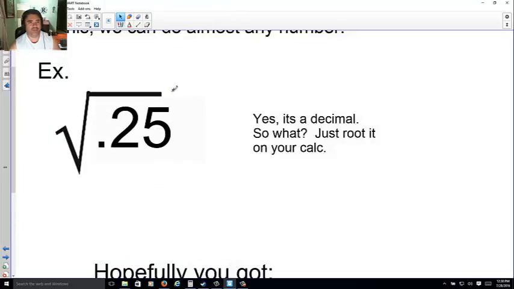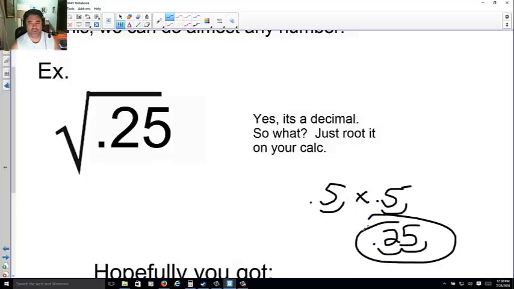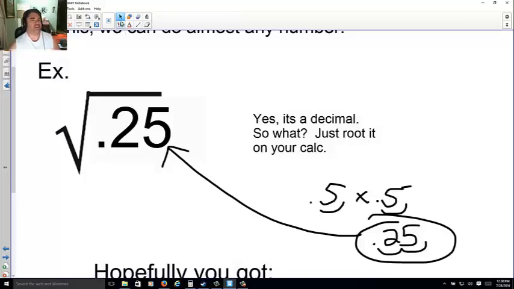Now, why is that, by the way? You might say, how is that possible? Well, 0.5 times 0.5, remember, 5 times 5 is 25, and you have one and two spaces over, so 1, 2 would make 0.25 just where it came from. I know we didn't do a lot of decimal work because, again, Common Core means we have to move a little faster. If you have questions on that, I'll be happy to answer it tomorrow.